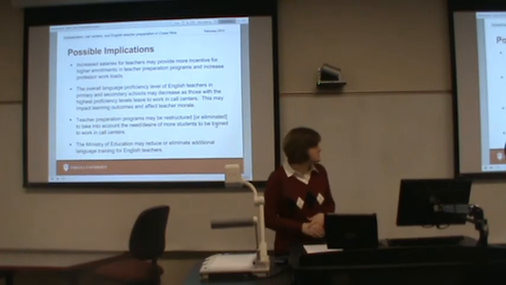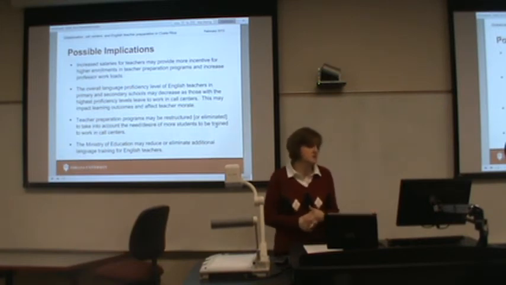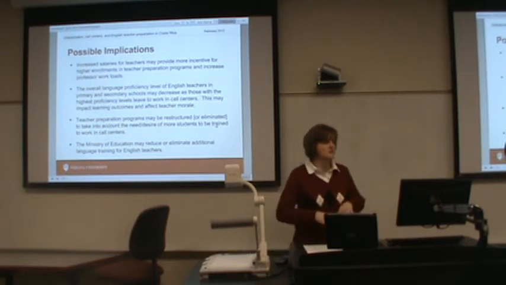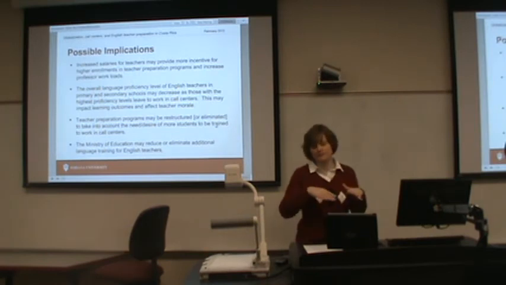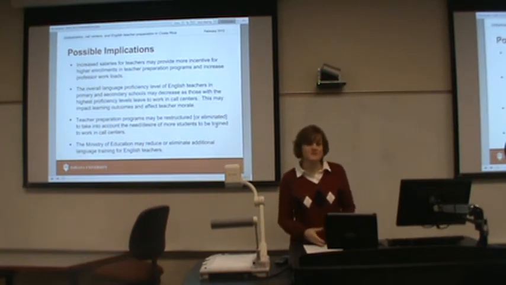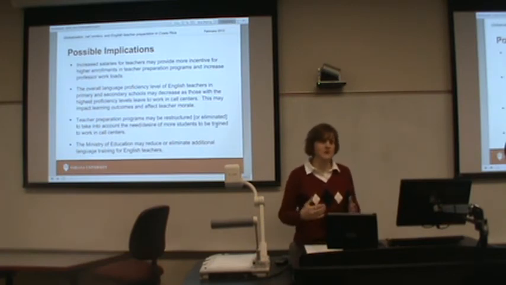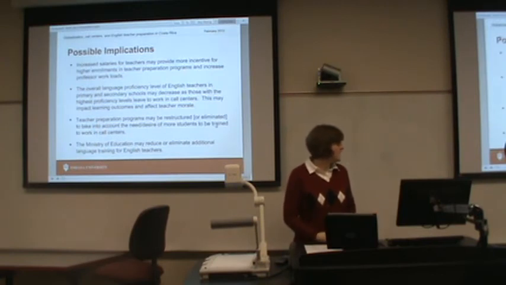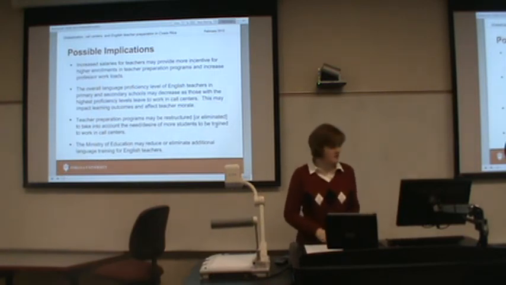So some implications: the increased salaries for teachers might provide more incentive for more students to enroll in teacher education programs. The proficiency level of English teachers as a whole may go down, because if you pull out those who have the highest proficiency levels, then those who are still left teaching English may be lower, and the learner outcomes for the country in English may go down as well. We don't know. And some teacher preparation programs may be restructured or eliminated because if students are going to get enough English to work in a call center and not to be a teacher, they don't want some of those classes. So they may change the way those programs work. And if teachers keep leaving, the Ministry of Education may eliminate that extra training for them as well.